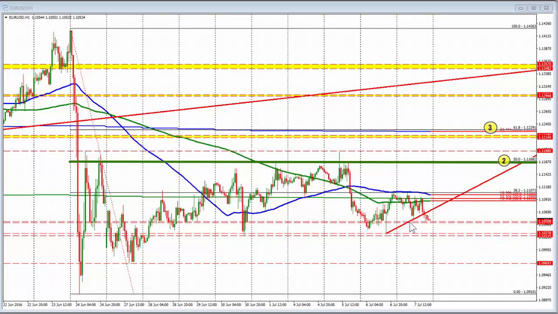Now, if the number comes out stronger than expectations, if we get that 170, 180, maybe even 200,000 job gains, remember, it was all through last year that the market averaged over 200,000 job gains, and so it wasn't that long ago that we had those types of numbers. And so if we get a 200,000 number, we could see this euro versus US dollar tank, and the tank would take us through these low prices here near the 110, I don't know, 23 to 27 level, which is where our swing lows came in on this day right here. That was one of the lows last week, if not the low last week.